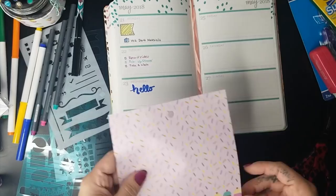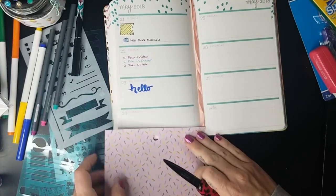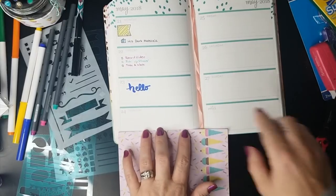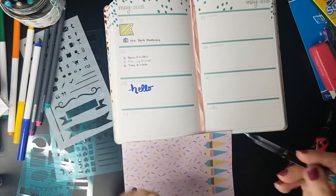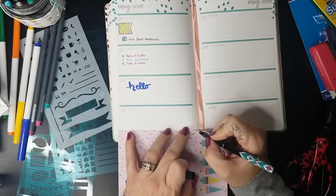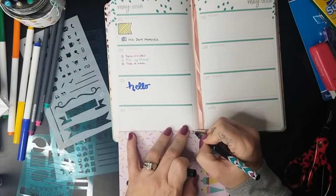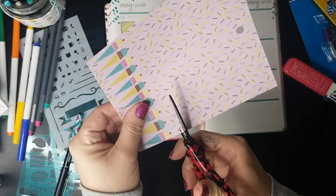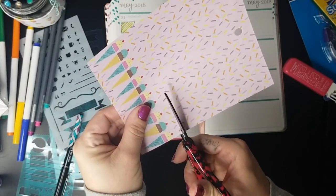And you could use this sort of like washi tape. So let me show you what I mean. You could just take something like this, measure it out, and you could use a ruler or whatever. I'm going to do this super fast, so I'm sure it's not going to come out great. But let's say I just wanted to go along this bottom part. So I could measure it there and cut enough for both sides.